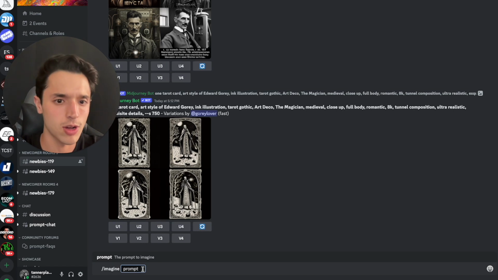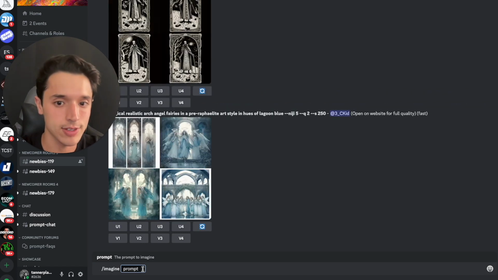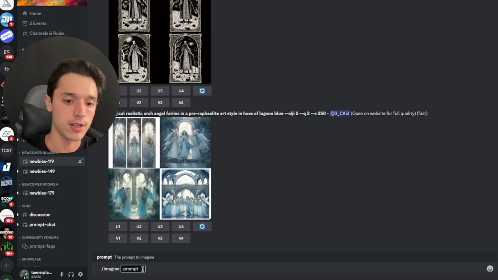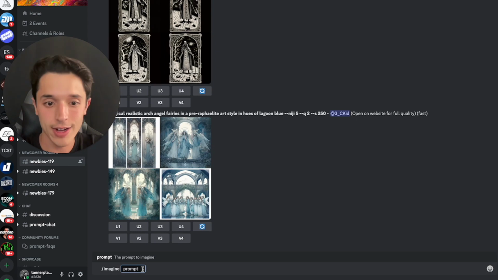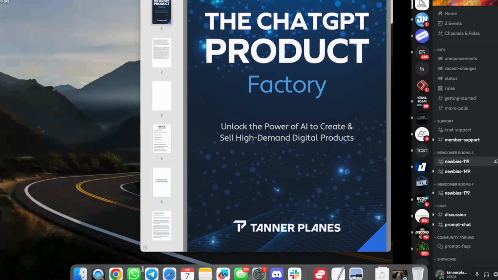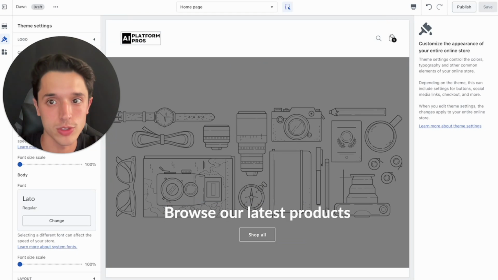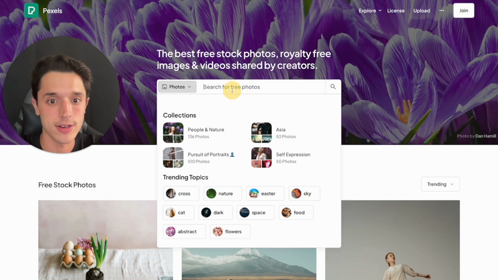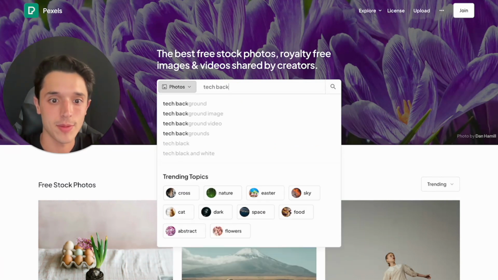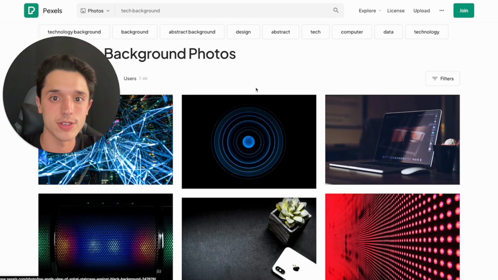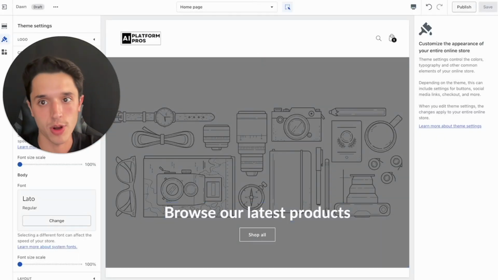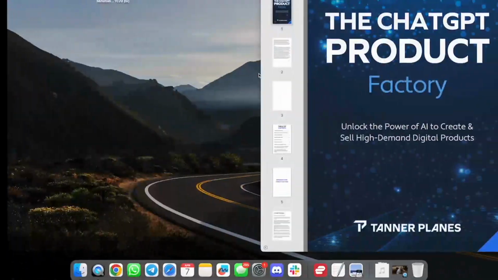I believe I paid $10 a month to have limited access, for a certain number of designs. But nonetheless, you can look at it here and decide if it's something you want to use for yourself or not. I just enjoy using this. The other option, if you didn't want to use a custom photo, would be going to something like Pexels and looking up tech background or something like that, and seeing which one of these could go onto that page. And if none, then you would just have your product page on the home page. But let's have some fun with this, to be honest.